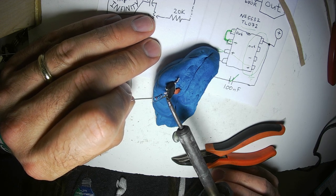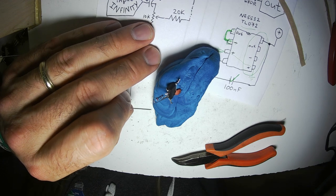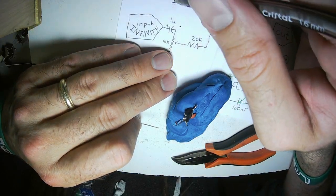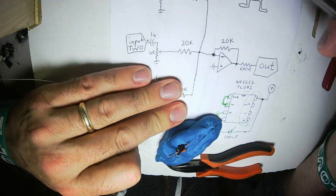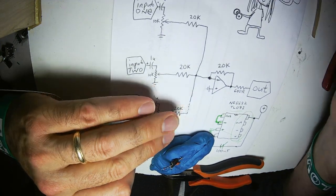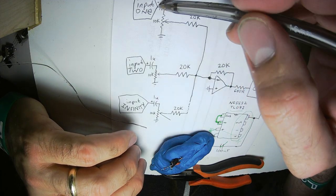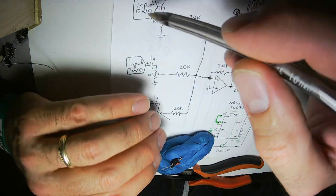Oh, since I'm using capacitors, there is a high-pass filter right here. This active mixer, so easy, is not going to work for control voltage. If you try to put a 1 volt per octave control voltage style thing through here, it's not going to work.